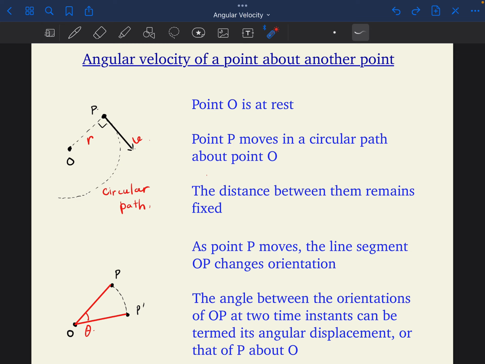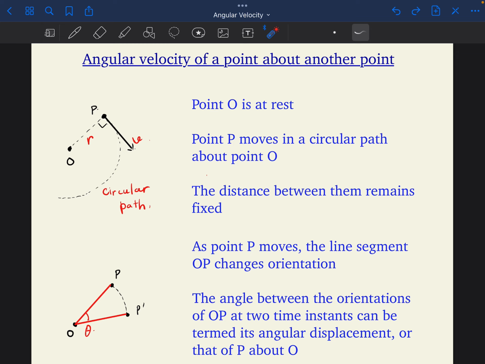So if we take the orientation of this line segment at two different time instants, as shown here in this diagram, this is the orientation at one instant, this is the orientation at some other instant. It is clear that there is an angle between them, and that angle is non-zero. So this is the meaning of rotation: if a line segment changes orientation such that between its two orientations there is a non-zero angle, that is in fact the very definition of changing orientation.